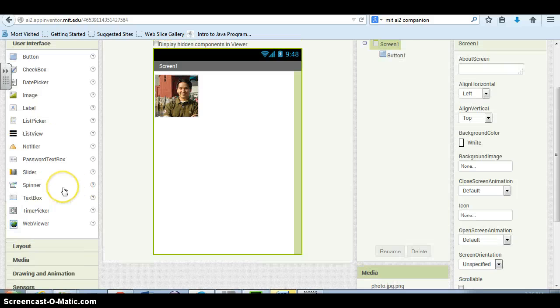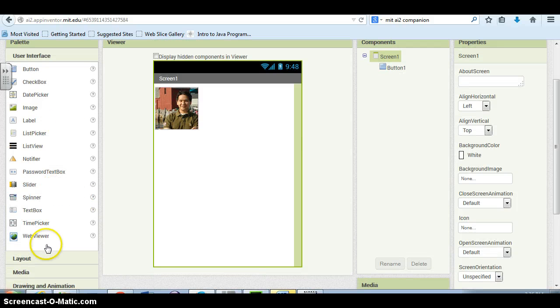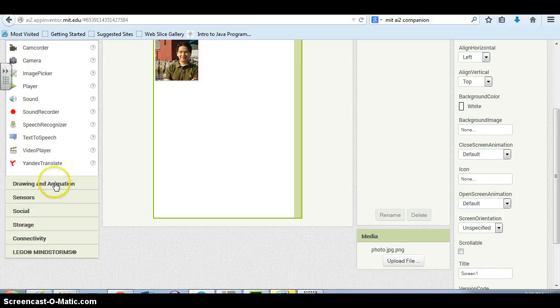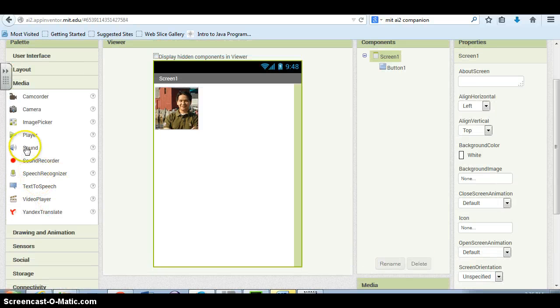How do we make it talk? We're going to need more components, which are on the palettes here. We have layout, media. You can make a camcorder to record videos, a camera, a player, an image picker, make a sound, speech recognizer, text to speech.